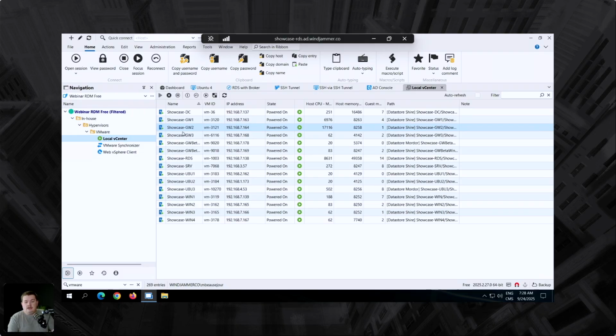So here are a few of the machines we have on our vCenter. You can power on machines, power off, shut down, suspend, restart the guest machine as well. Connect using VMRC or with what we call synchronizers. Create sessions to these systems automatically. You don't have to add them manually.